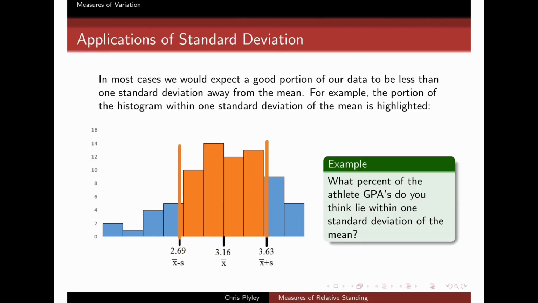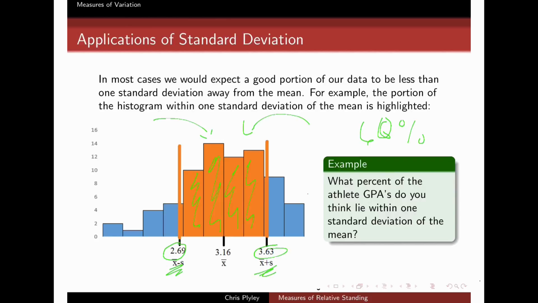And so my question for you is, which percent of the data, which percent of student GPAs in this particular case, highlighted here in orange, do you think fell within this range, from one standard deviation below the mean to one standard deviation above? So, what did you guess? 60%? 65%? 70%? Whatever you guess. Probably a little bit more than 50% if I look at this. I don't think I can quite cover all of these orange sections with the blue sections, so it's probably more than 50%, but about 60% or so seems like a fair guess.